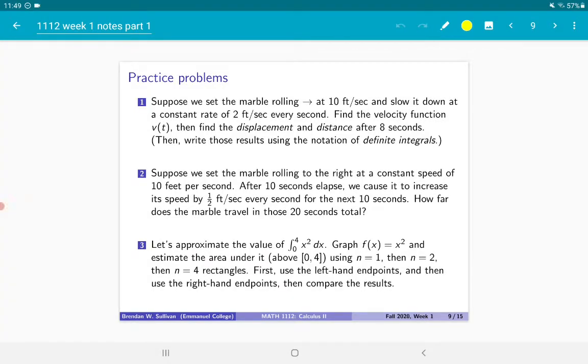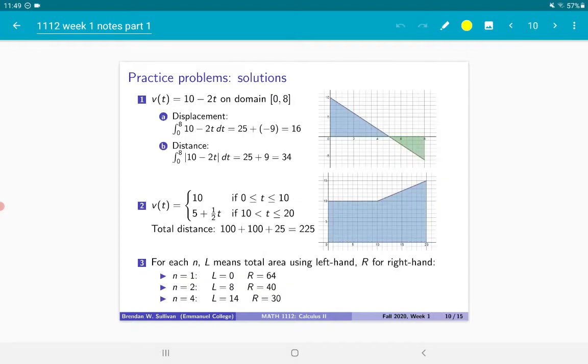Okay, here are the solutions to those practice problems. I'm hoping that you're able to create the function formula for these examples based on the wordy description of how the marble is changing its velocity over time. And then from those function formulas, I hope you're able to draw or sketch the graph, or maybe vice versa. Maybe you draw the picture first and then you think about what the function formula would be, however you want to do it. But you can use what's on the screen here to check your answers.